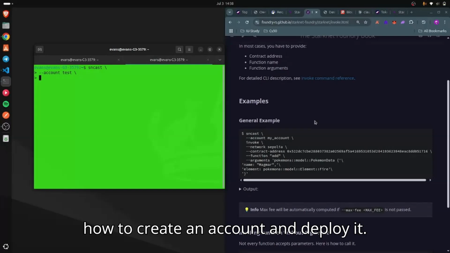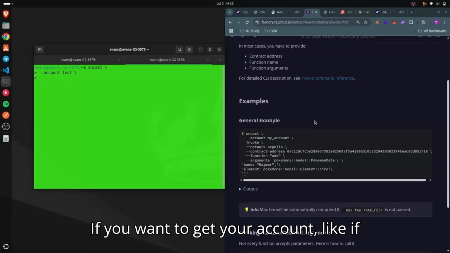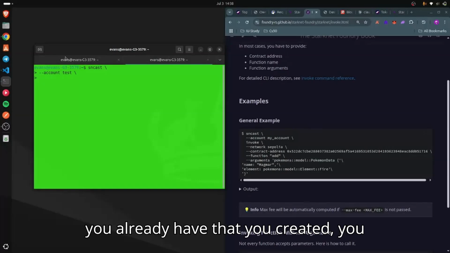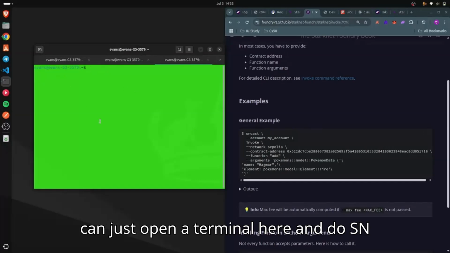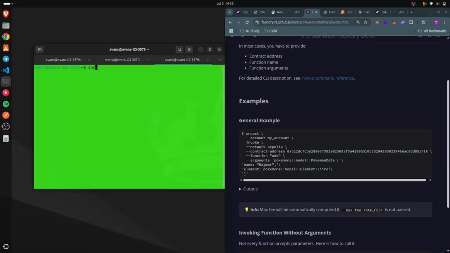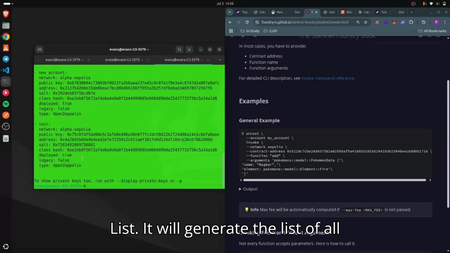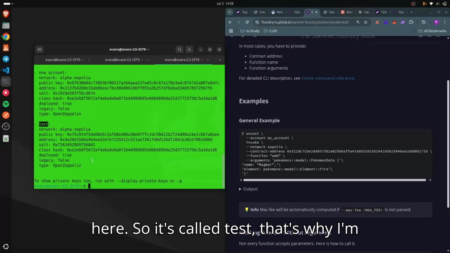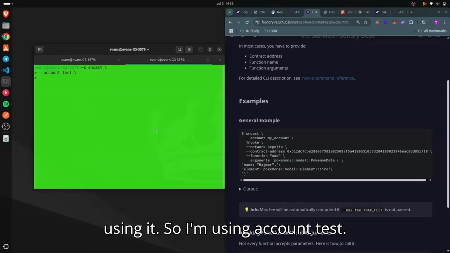If you want to get a list of the accounts you already created, you can just open a terminal here and do Sncast account list. It will generate the list of all the accounts saved to your profile on Sncast. So it's called test. That's why I'm using account test.